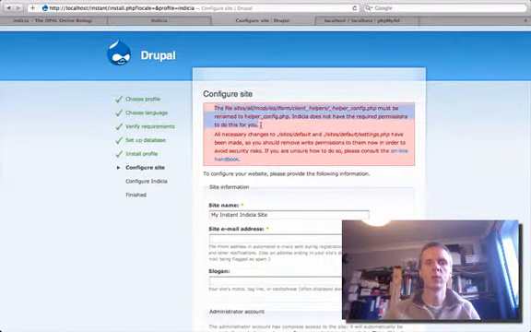This first warning will depend on the web server that you're setting up on. If you're setting up on a Windows web server, it tends to be that unless you lock down all the file access, the files can be edited by the web server, but on a Mac it tends to be the other way around. Unless I open up the file access, the web server can't actually change the files. And there's a file here called helper_config which must be renamed so that it has somewhere to store settings.